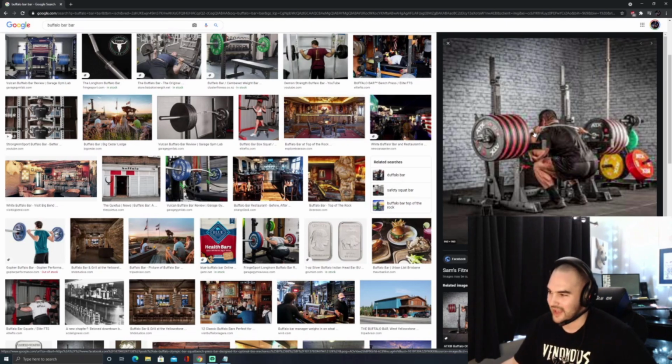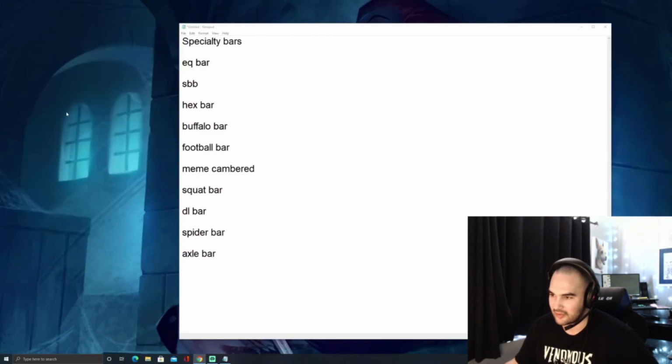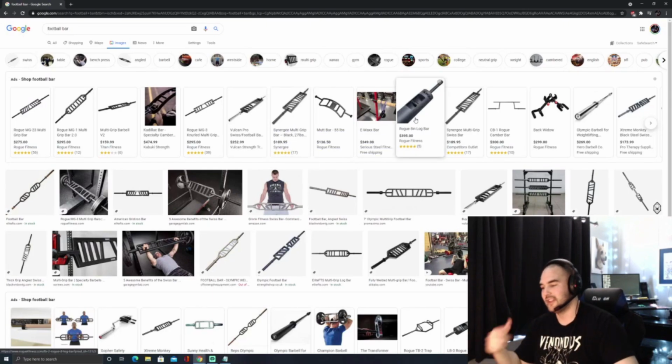But for me personally, that bend towards the outside really hurts my wrist. So I don't really like it. Like I said, it's all about protecting the shoulders and trying to figure out what you want to get out of these bars. Now, the football bar. I don't know if you guys have ever seen one of these things. This is something I would put in just in the off season for fun.